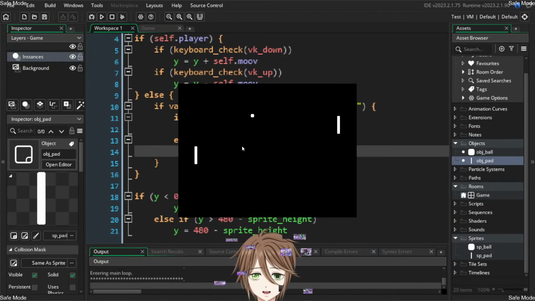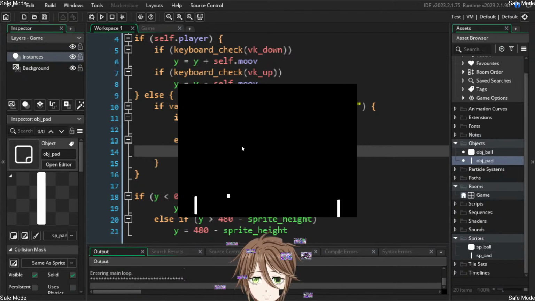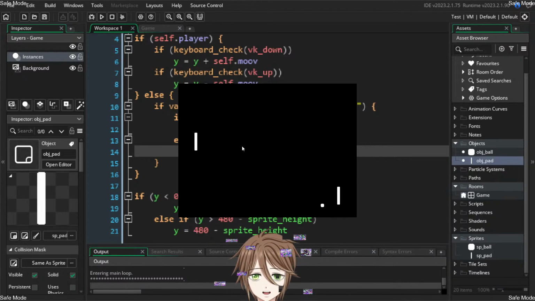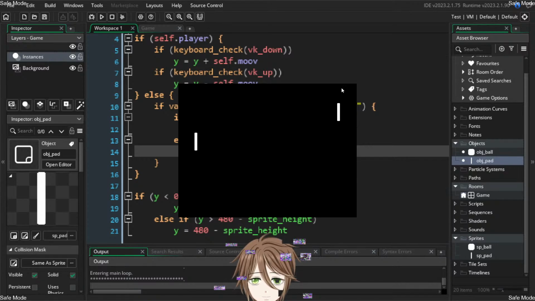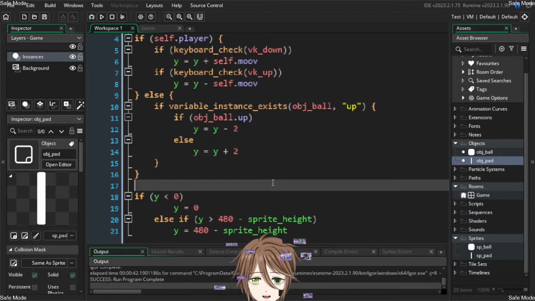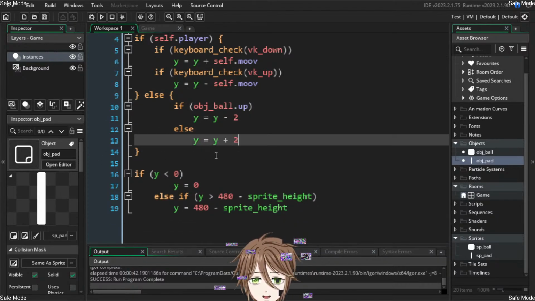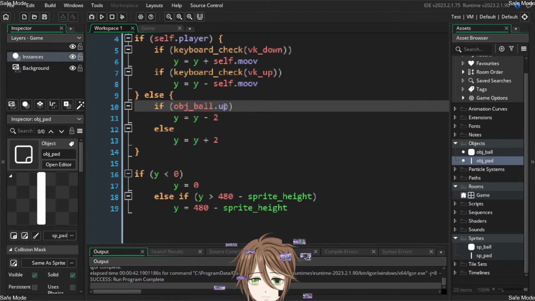I think I'm doing this wrong actually. Maybe it's a better idea to check if the Y position of the pad is higher or lower than the Y position of the ball, then we change where it's going. So I don't need this anymore. It's just this.